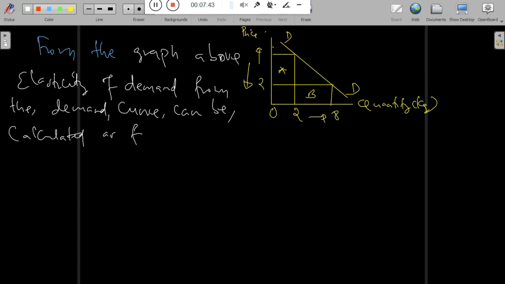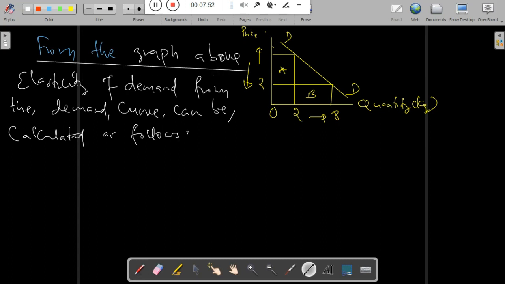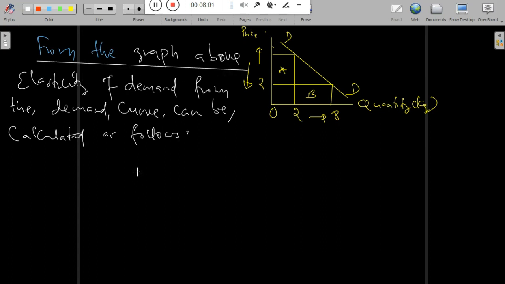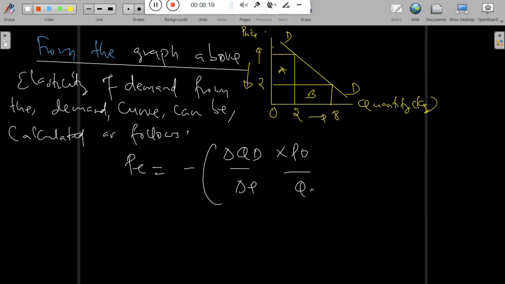So the current quantity demanded is 8 and the base year quantity is 2. But also we have the price level. So when you calculate the price level, the base year price level is 2 and the current price level is 8. So if we calculate the price elasticity of demand from this graph over here, let me try to draw it for an illustration. So the graph was, we have 2, 8, we have 2, 4, and we have also 2, 4, 2, 8, as you can observe.